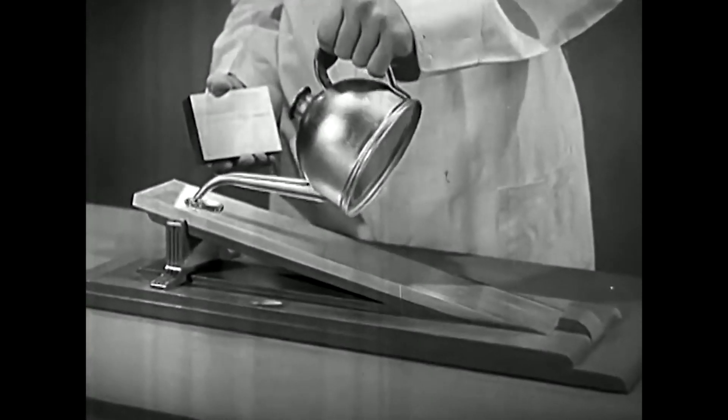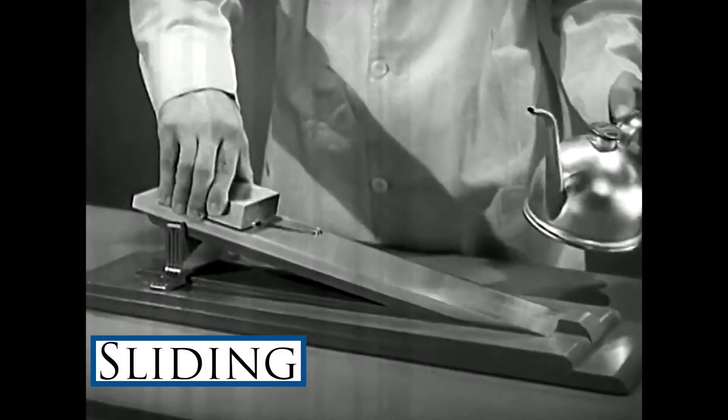You'll see it best in applications with sliding — just like here, where if you zoom in with micro photography, you'll see the top steel plate sliding across oil. As you can see, the oil separates the two steel surfaces. This right here is tribology — it is the study of surfaces moving relative to one another.